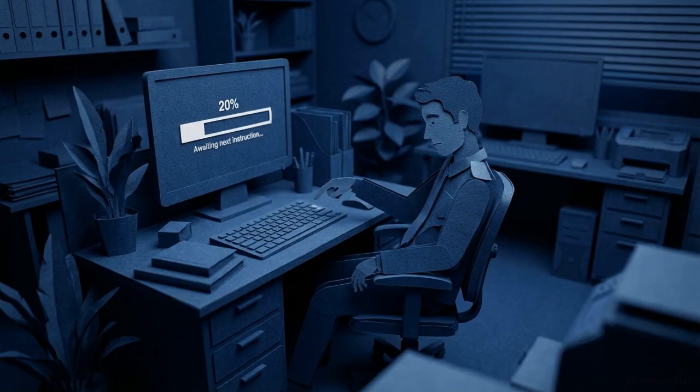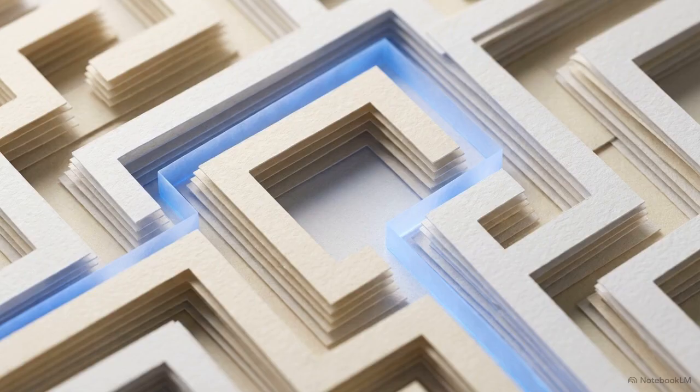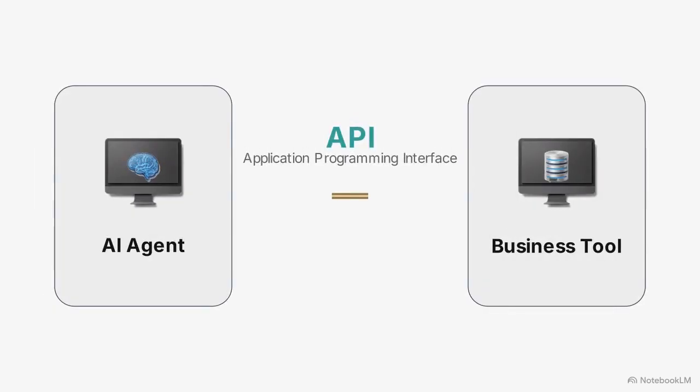If a process requires 5 steps, a human has to sit there and prompt the system 5 separate times to keep the momentum going. Agentic AI breaks that bottleneck. You give it a final goal, and it works backward to plan the steps, course-correcting along the way and autonomously triggering third-party APIs. An API, or Application Programming Interface, is a software bridge that allows 2 different applications to talk to each other and share data automatically.